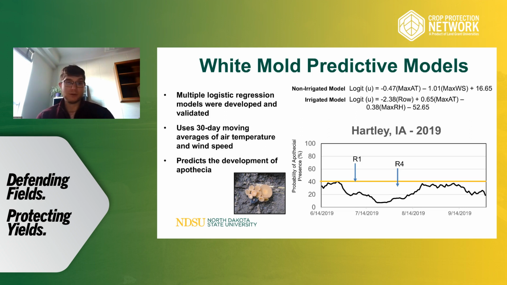I've added these arrows here to indicate when that soybean crop is in flowering or flower structures are present. So between the R1 and the end of the R3 growth stage, so the beginning of R4. And we can see that in this particular location, we did not see this risk probability reach above this 40% action threshold. All right, so in this case, no fungicide application was recommended.